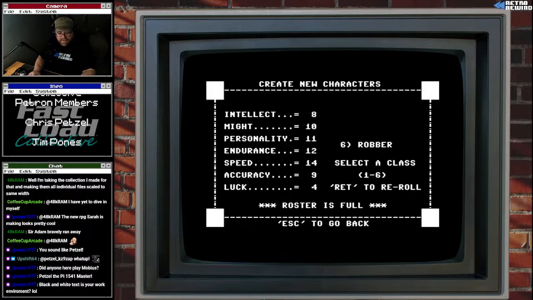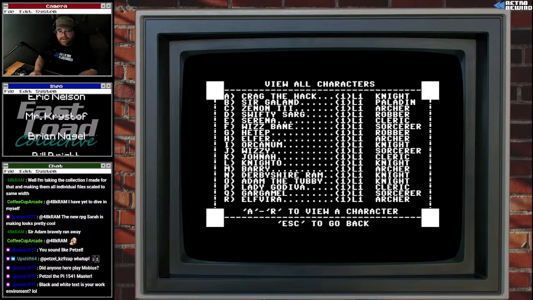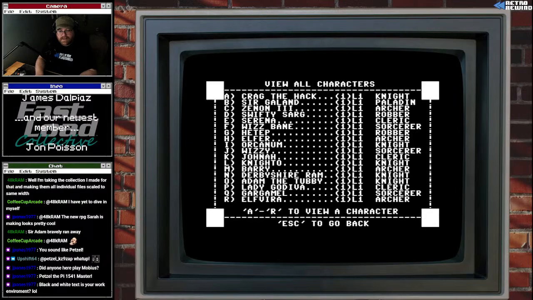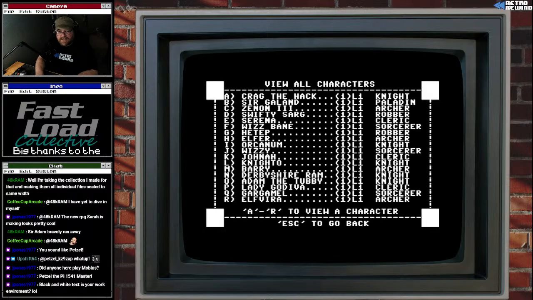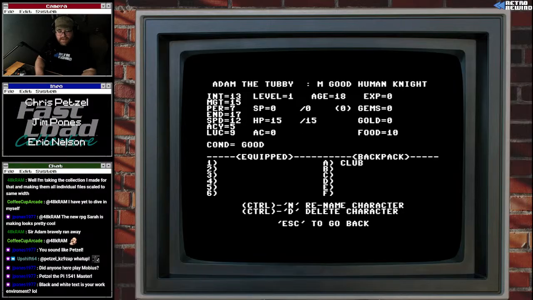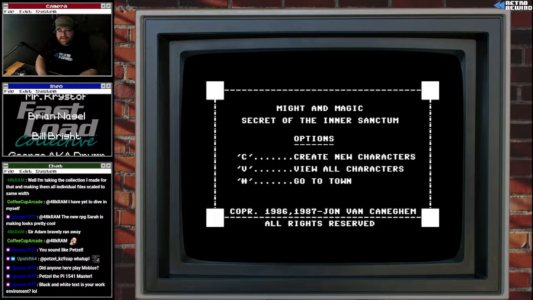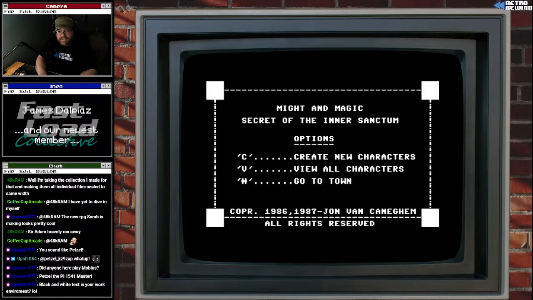Roster is full. Escape to go back. All right, let's go to town. No avail. What? Give me a break. All right. Why can't I? That's weird. I don't get it. I don't get it. Not sure what to do. What in the deuce is the thing that does the stuff?